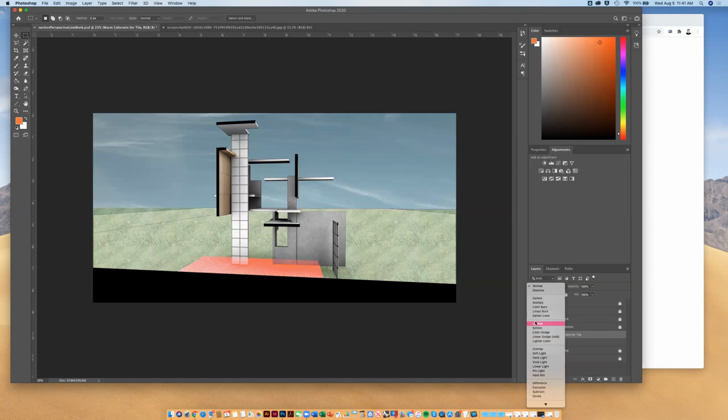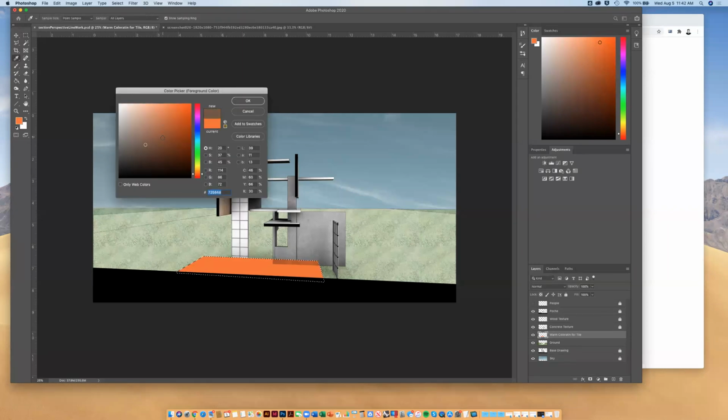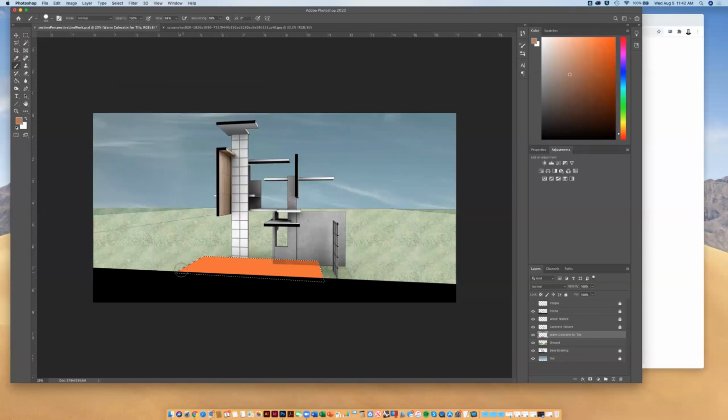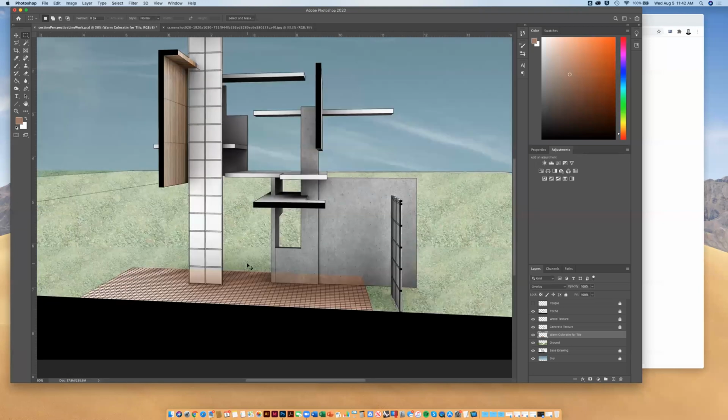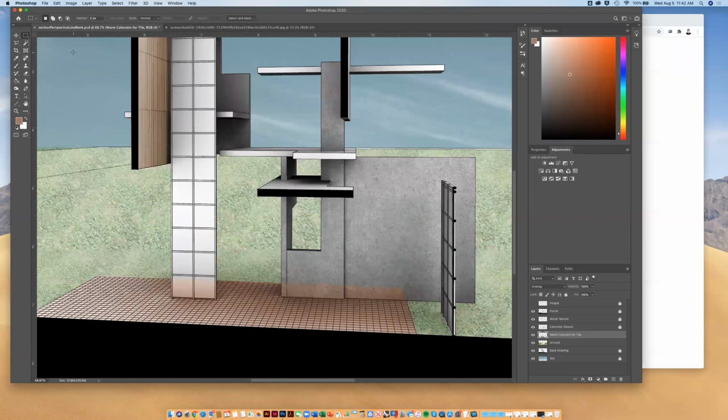Let's see here. That might have been too bright of a color. So while everything's still selected, I'm just going to, wow, that was way too bright. What was I thinking? There we go. Just give it a little bit of warmth. All right, yeah, that's good. We'll make it an overlay layer so that we can see the stuff behind. There we are. We need to trim out part of that. So I'll just go around and use the polygonal lasso tool, just trim that overlay layer that I made called warm coloration. Just get my lasso tool, and at this point, I'm really just sort of trimming some things out.